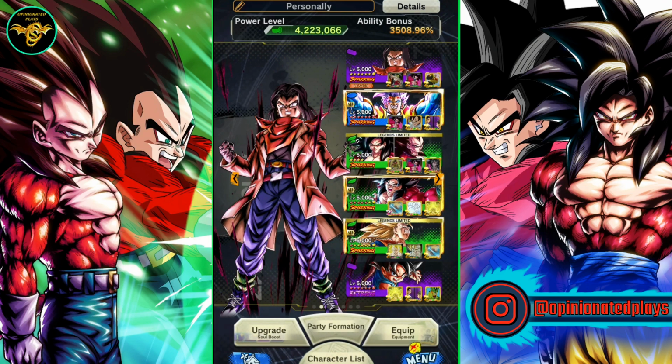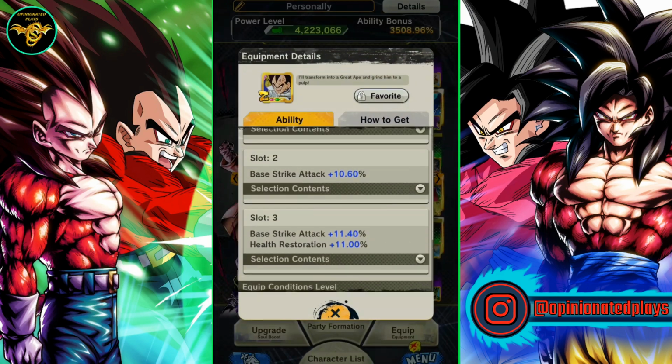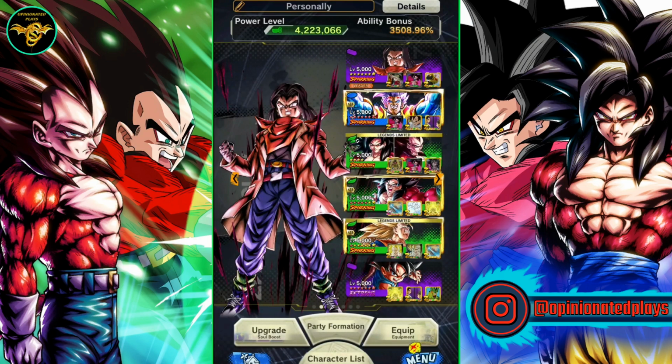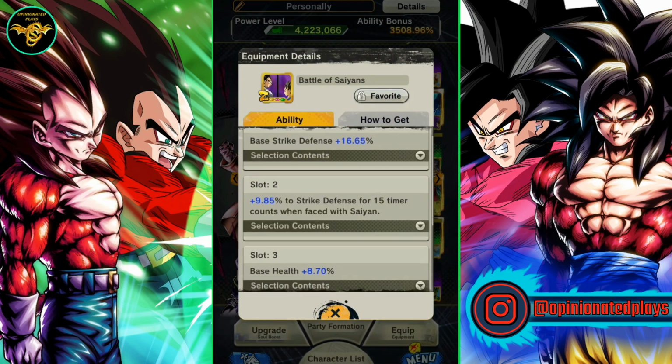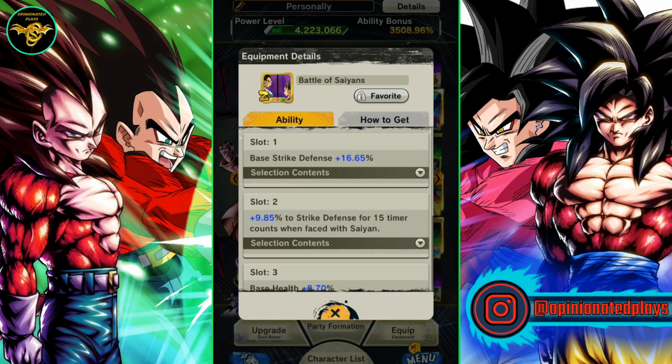As far as the Baby goes, I would just say you want to run anything defensive or health restoration as well. So as you can see, this equip also offers strike attack and health restoration. And then the other one I have on him is just a pretty common equip you see on any Saiyan character, and Baby is a Saiyan, some people may not realize, because he is Vegeta. Basically, base health, pure defense when faced with a Saiyan is also really useful. So as you can see, 17 and Baby are predominantly targeted to deal with whether you're facing the tag Super Saiyan 4s, if you're facing Ultra Vegito, anything like that, or Ultra Broly.